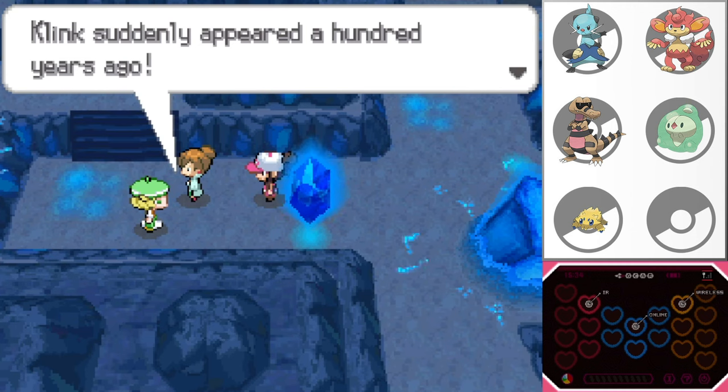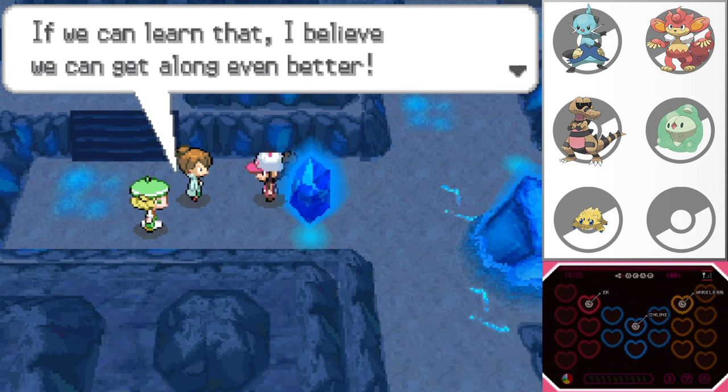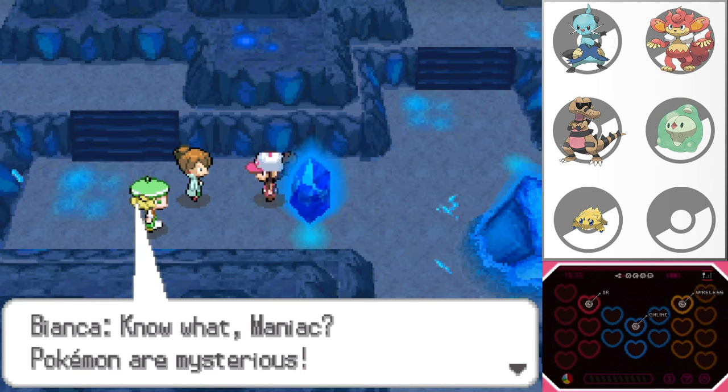How about that? I'm a scientist, all right? I study these creatures, seriously. Trust me, they just appeared. Actually, in Pokemon lore, that would make sense. They very well could be. Where did Pokemon come from and where are they going? If we can learn that, I believe we can get along even better. Pokemon are mysterious.